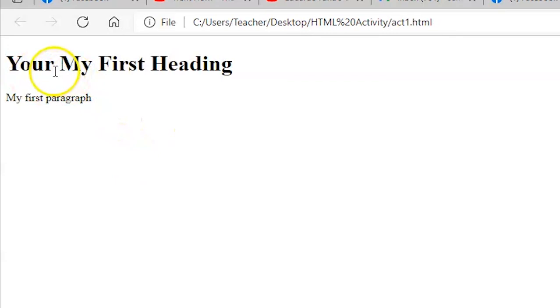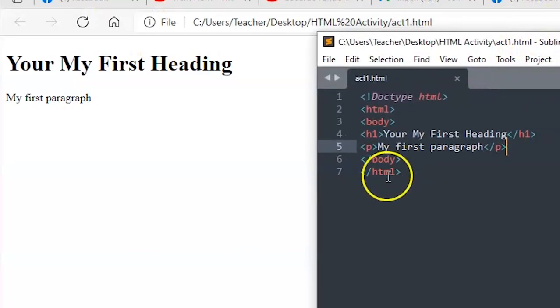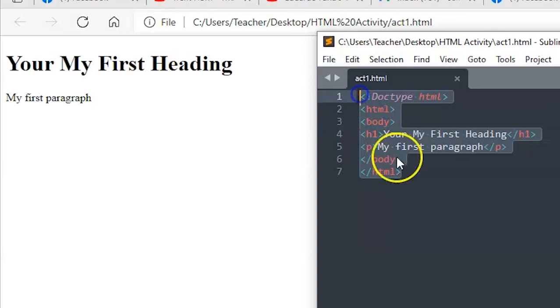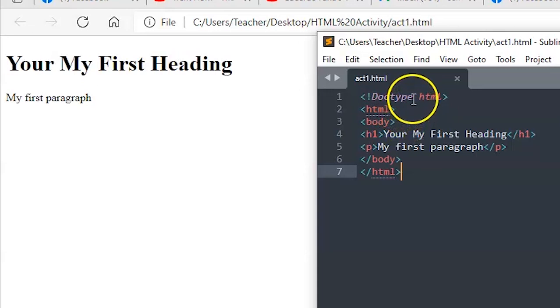Okay, so my first heading. Tingnan natin ang ating command. Ang dami nating ginawa, tinype, pero ito lang yung nag-display. Try to analyze, understand kung paano gumagalaw o ginagamit itong mga tags or command dito sa HTML. We have the doctype. This command declares that this kind of file is intended for HTML or web page file.